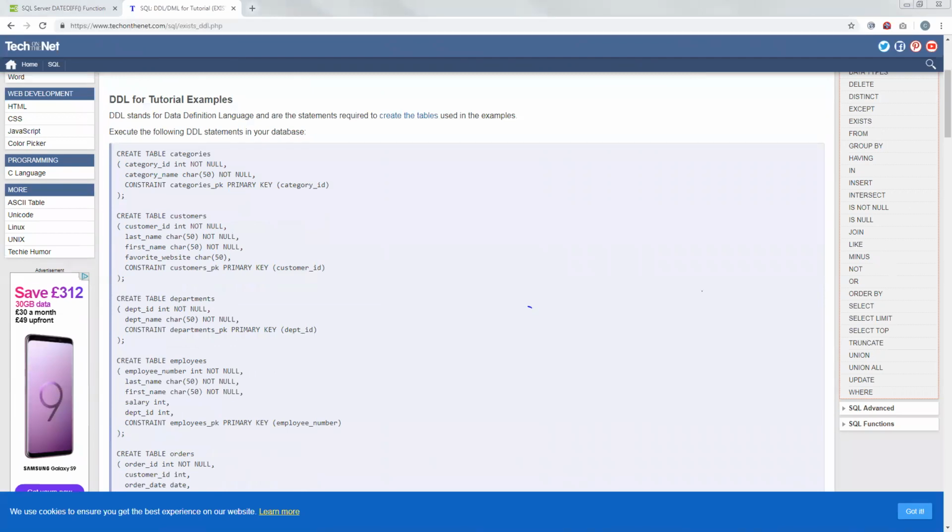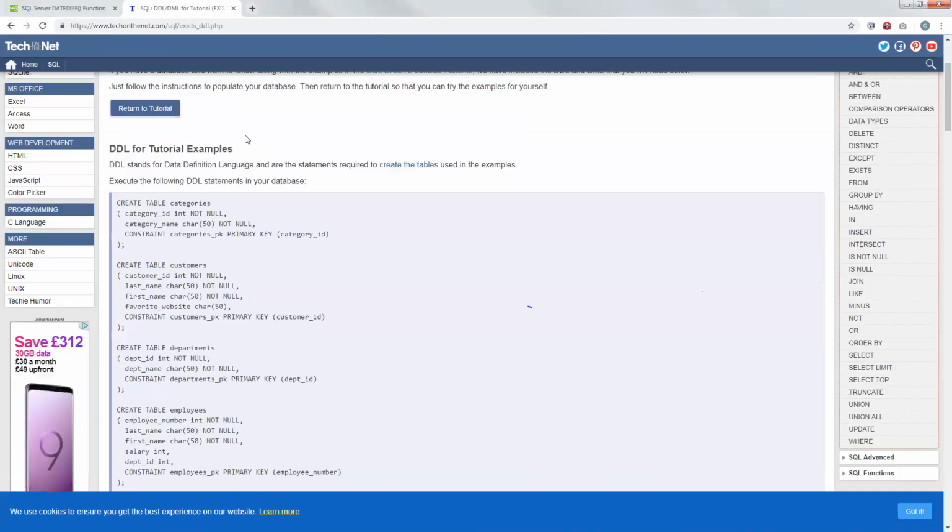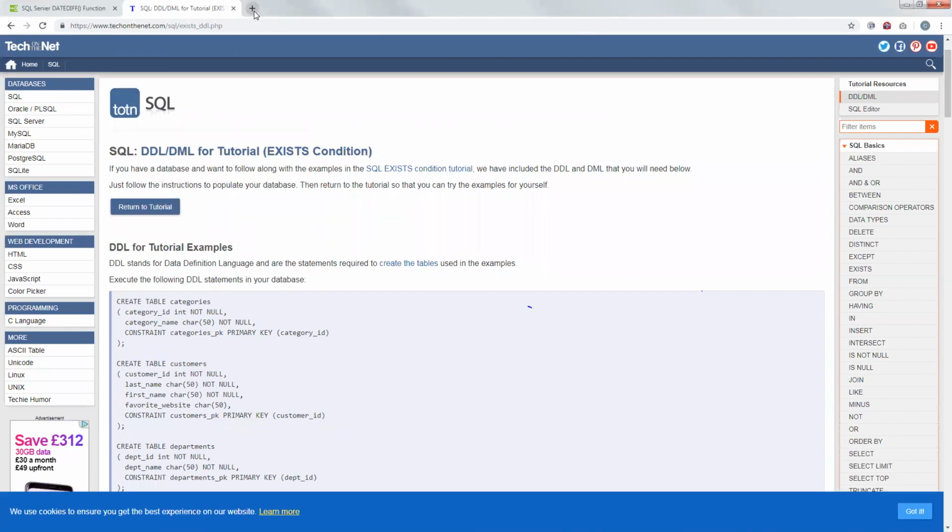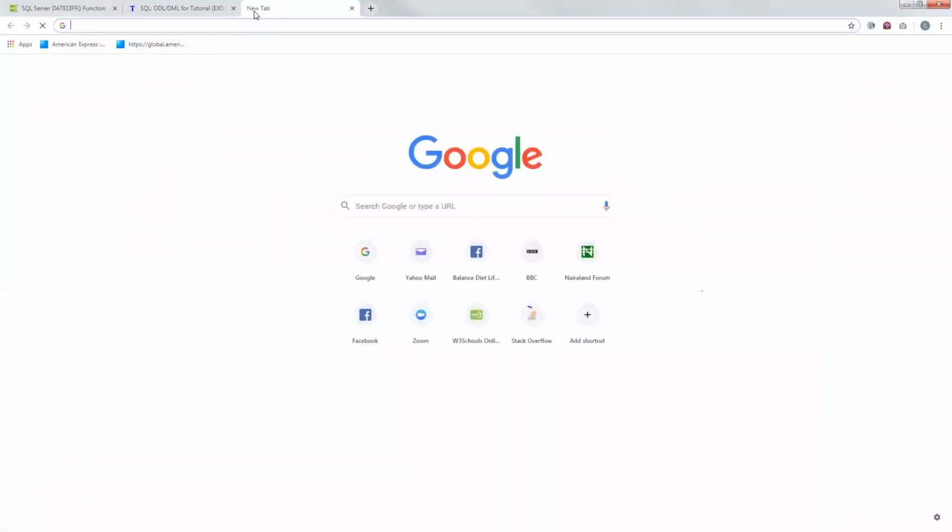So if you go to this website, if everybody could go to this website now, I sent you a link on your chatbot. It's very important. I want you to see why it's very important to know about DDL. And I want you to open your browser as well to go to SQL Fiddle.